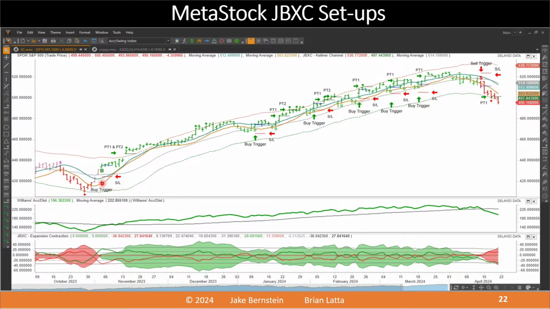So I did label out the buy trigger with the markers that are available here on Metastock, and the horizontal line on here is the exact stop loss value that can be determined with the marker, and I just marked it as the stop loss so you'll know what it is. I marked the entry price on the buy trigger, and the profit 1 target and profit 2 target were both hit about 6 or 7 days later pretty quickly, and the remainder of the trade went all the way till we had the reversal, which I've also marked on here.